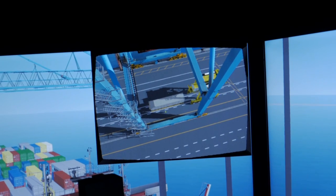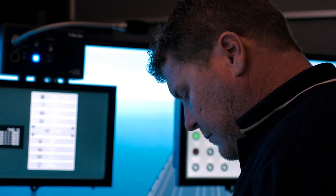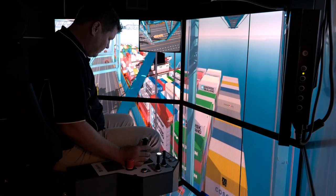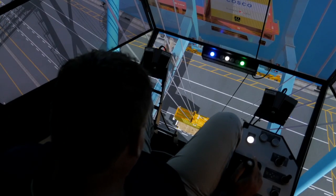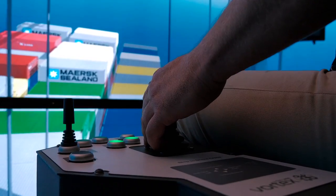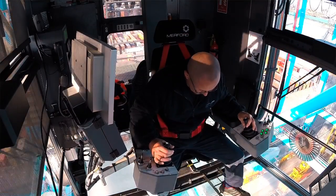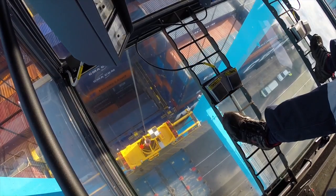In the simulator you're immersed within our operation. You can actually see our whole container terminal operating around you. It's that feel of everything that's going on — that situational awareness — which is also contributing to the safety side, because situational awareness is exactly what operators must have when operating these cranes.